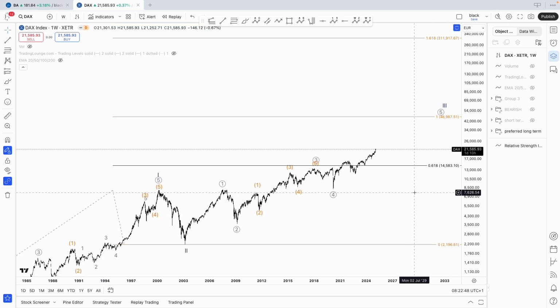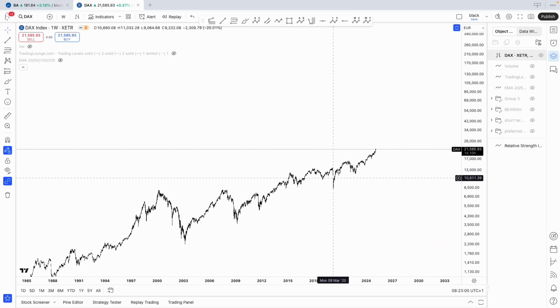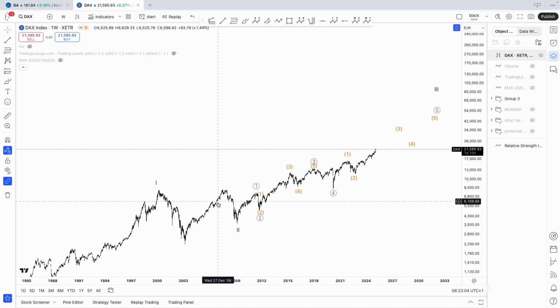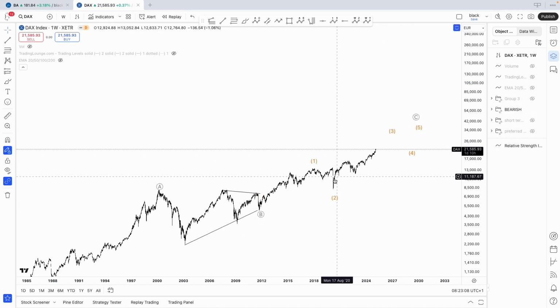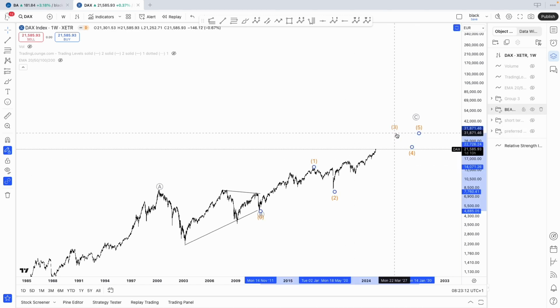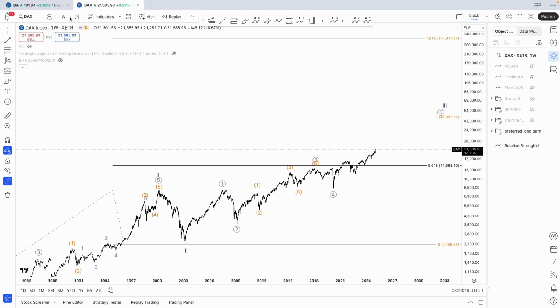As I mentioned last time in the other video, which I linked to at the beginning of this one, I'll also link it down below in the description. I like this. I mean, you have a 1, 2 here. Now in this count, also you have a 1, 2, just different ways to count it. And in the bearish, also this will be a 1, 2. So obviously of minor degree of intermediate 3. So in a way, they're all suggesting the same thing for the short term.